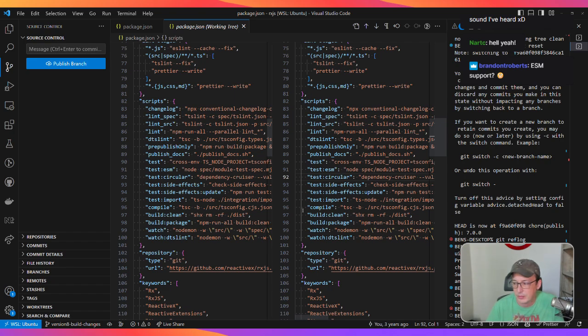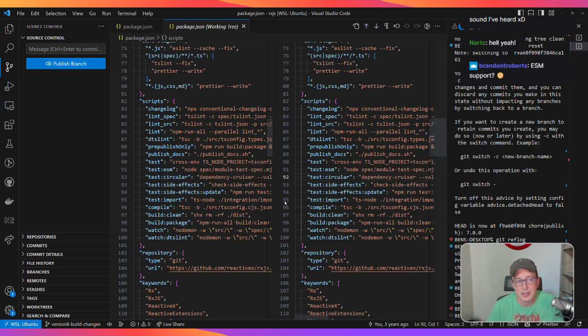So ESM support, I don't know. The problem is true ESM support. We add it and then it breaks everybody's bundlers. It's debatable what comes out of this. I'm just changing this to build ESM2015, and it's not going to have the .js at the end of every file yet.